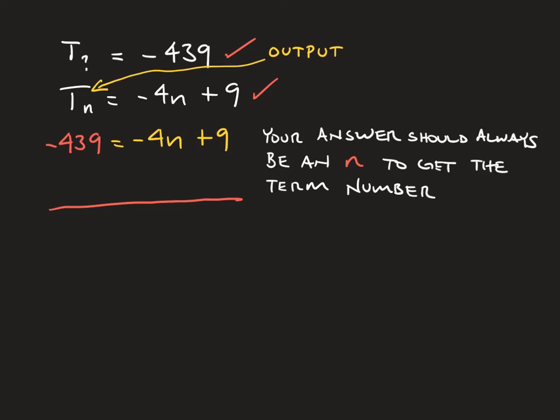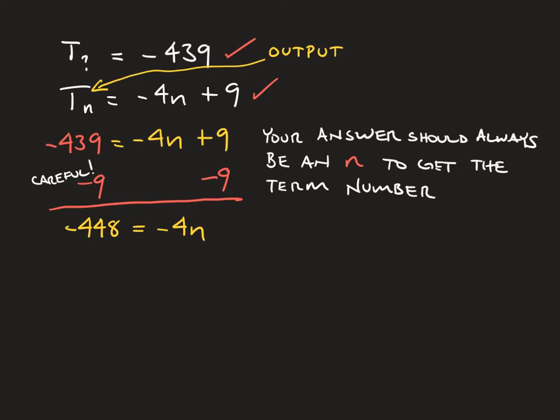I am now going to solve using my knowledge of equations. This time it's going to be a little bit harder though. Be very careful when you're combining the integers here to note that you're going to get a bigger number. You can check your work on a calculator. If you do it correctly, you're going to get minus 448 equals minus 4n.